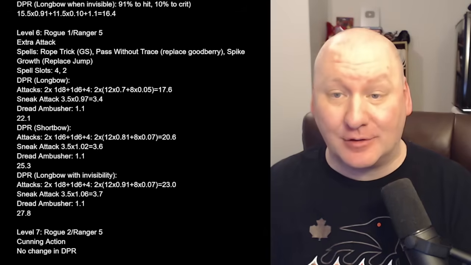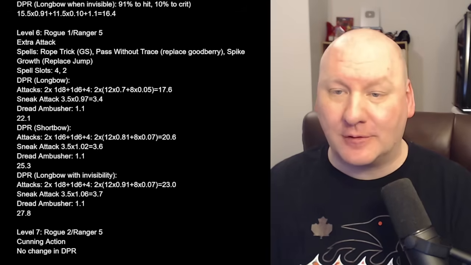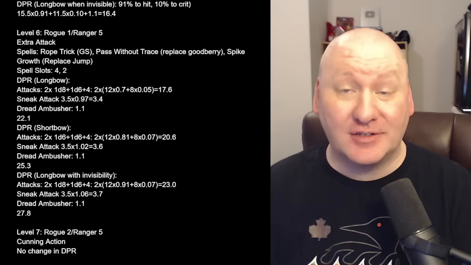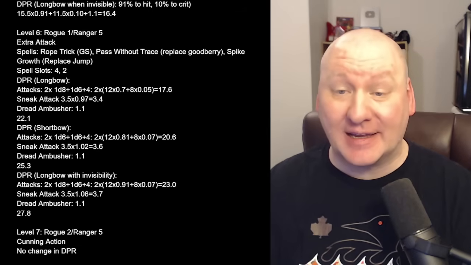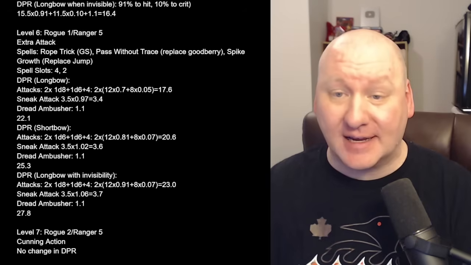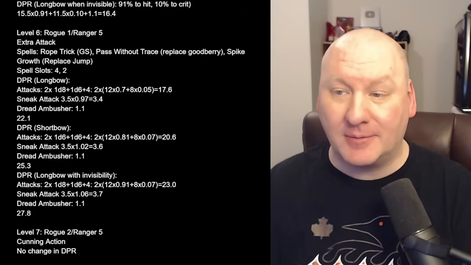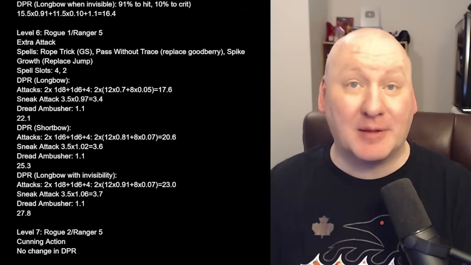This will be the last level in Ranger we take. Level 5 is an obvious breakpoint for Ranger. We're going to get extra attack. Spells, we're going to get second level spells now. So we're going to have 4 first level slots, 2 second level slots. We're going to get Rope Trick through Gloomstalker. We're going to get Pass Without Trace, replacing Goodberry. We're going to get Spike Growth, replacing Jump.